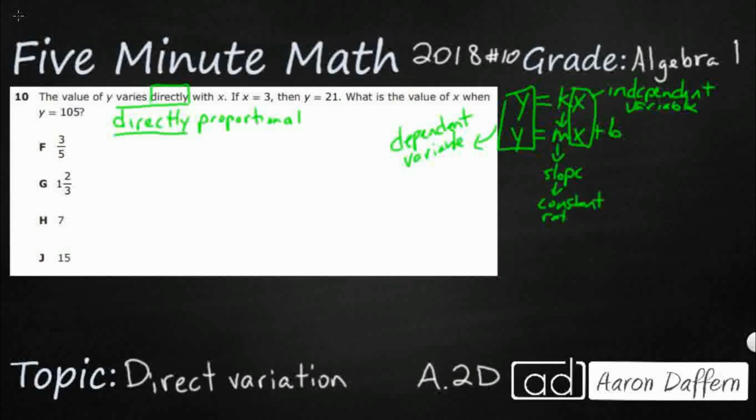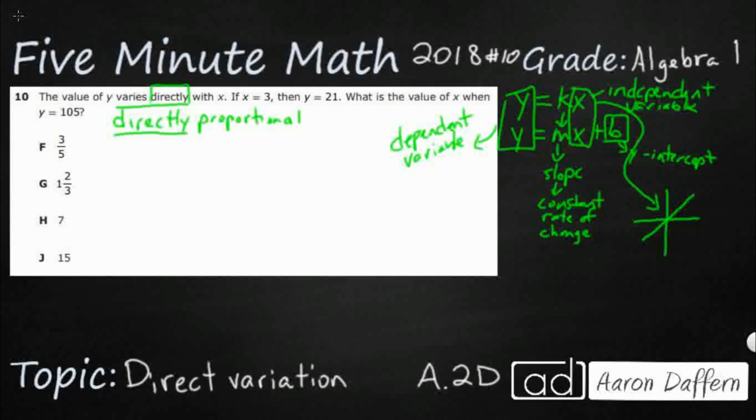And so you notice the only thing that's going to be different between these two is that b. This is the y-intercept, and we just don't have a y-intercept when we are looking at direct variation. The y-intercept pushes the graph, this is a linear function, off the origin. So direct variation is always going to go right through the origin. The y-intercept is going to push it up, down, left, or right. So how does that help us?